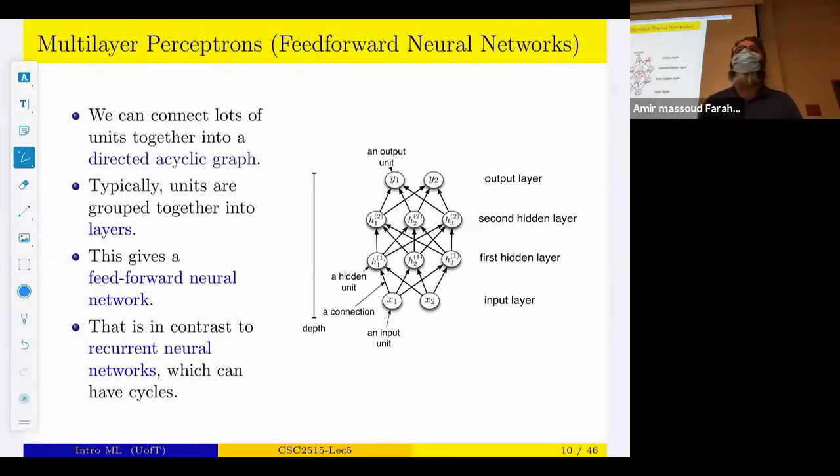So now we define one simple mathematical model for one neuron, one unit, which was very simple. It was just a linear combination of its inputs, weighting it, and then generating some output. Now we can connect many of them into some architecture, saying that the output of one should be input of another. One way to do it is that we can connect lots of them through some directed acyclic graph, a DAG, and then usually we put them in a more structured form instead of a general DAG. We put them in the form of layers.